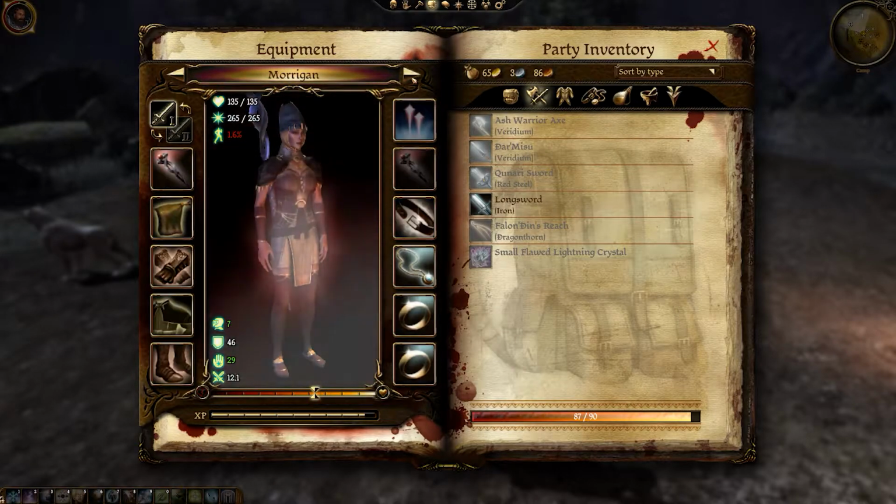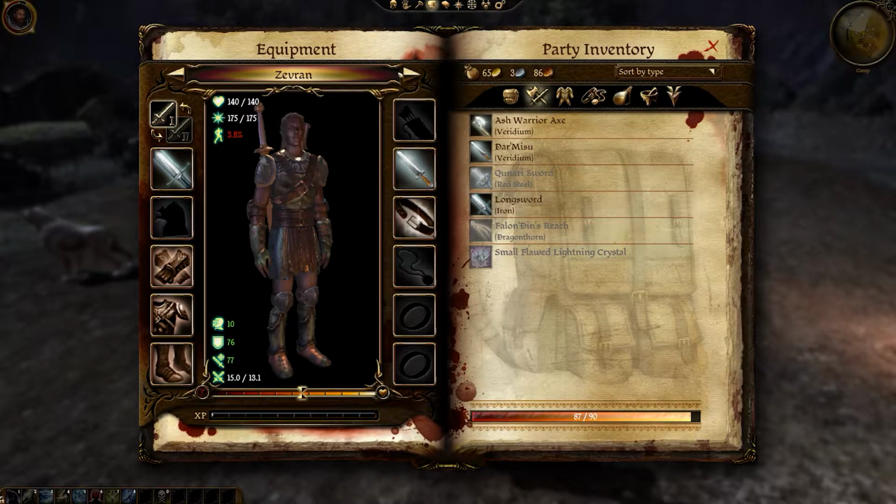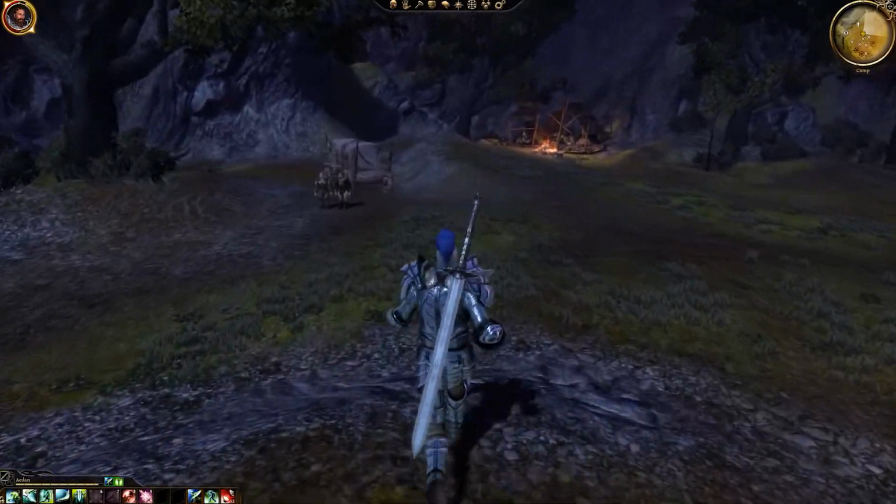Okay, then Zevran, my friend. I think this one... No, it's not actually. 1 second. Crow Dagger. 15 critical backstab damage. Ooh, right. Okay, so that's better than what you have. Well then, I can now safely go and sell everything else.